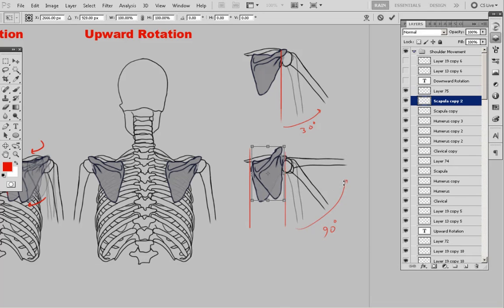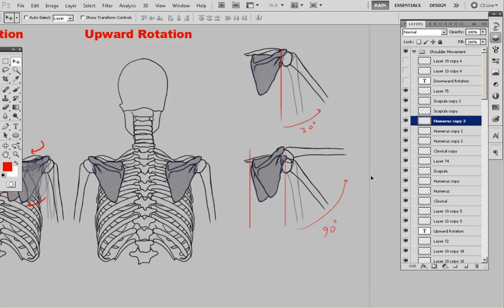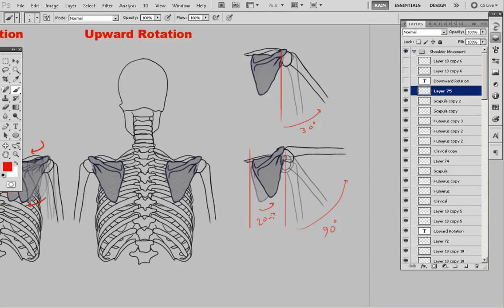So your arm will be straight to the side, 90 degrees, and your scapula will be around 20 to 30 degrees rotated anti-clockwise. Also, your clavicle will rotate with your arm around 10 to 15 degrees.